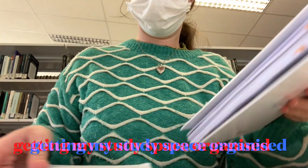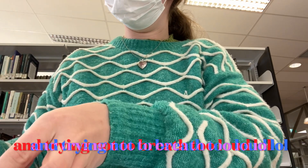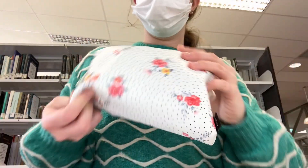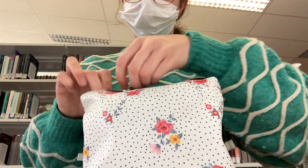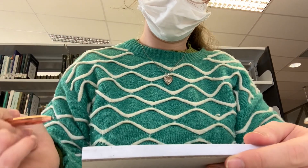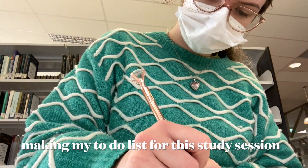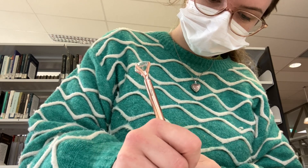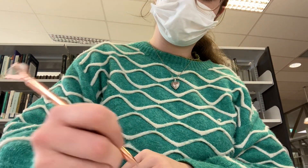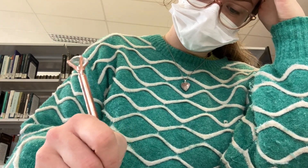The first thing I did after awkwardly trying to find a spot to sit in the library was make a to-do list. I got out my student planner and had a look at what I needed to get done. I had a think about what I was prepared to do at the library and what I was feeling up to doing. I remember on this day in particular I was feeling a little bit unwell – just a little bit run down.